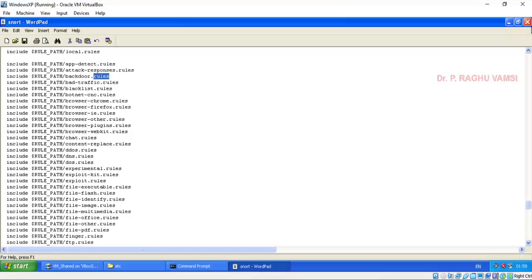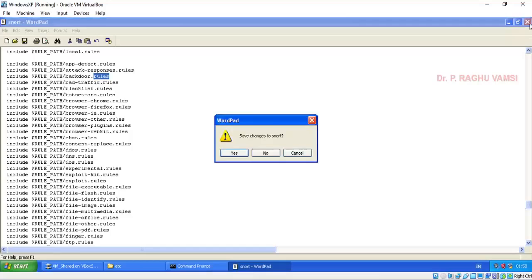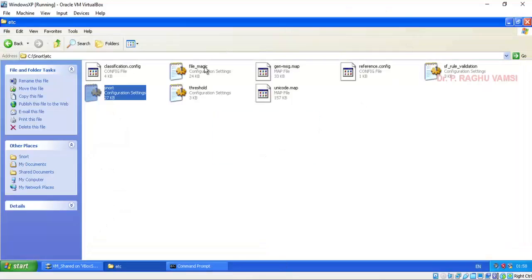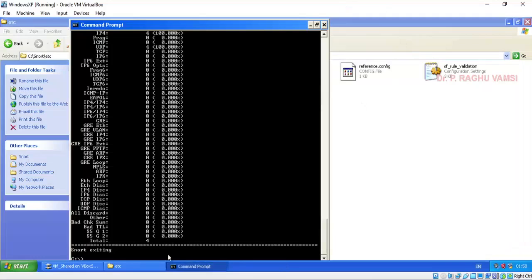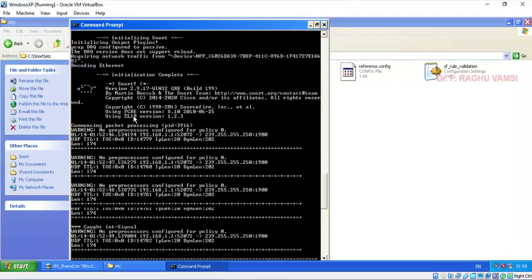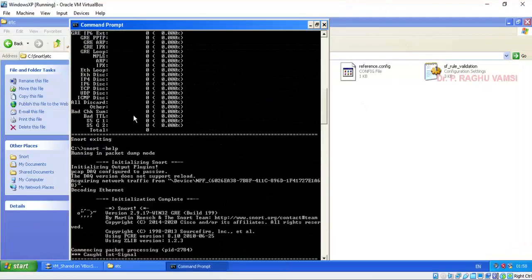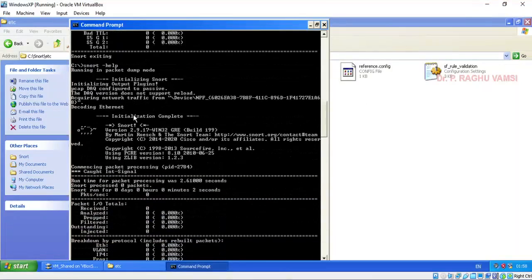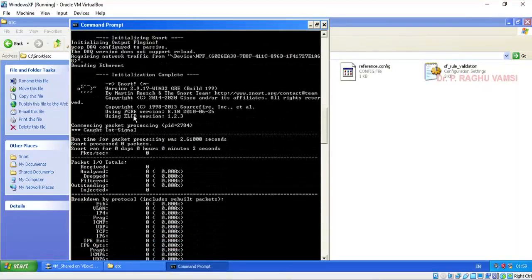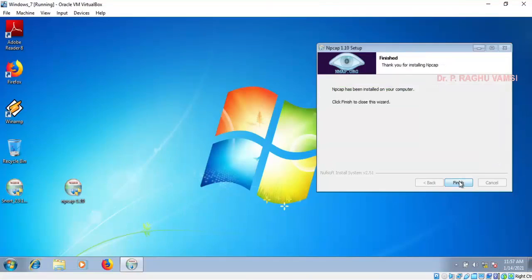So whenever you enter into this, then while sniffing, the Snort will use that particular local file, that is the snort.conf file, and the configuration rules, and there is a chance of tracing the network traffic corresponding to the rule that you have mentioned. And if any violation occurs, immediately it will raise the alarm. So this is the way the Snort will function. So this is the way you are supposed to install this Snort on the Windows operating system.